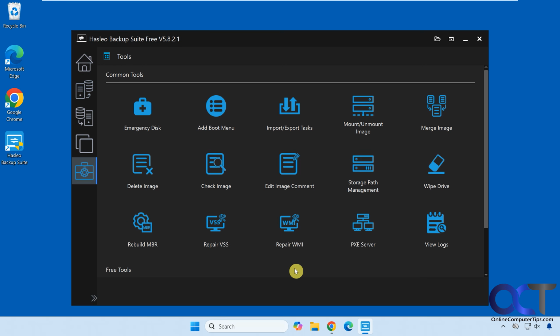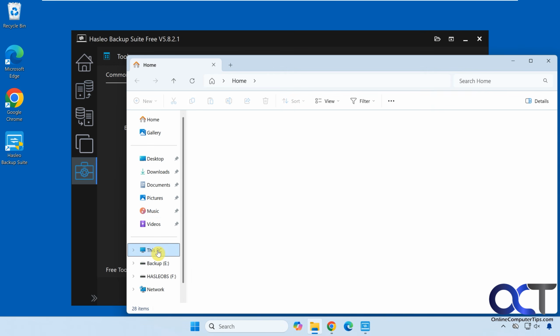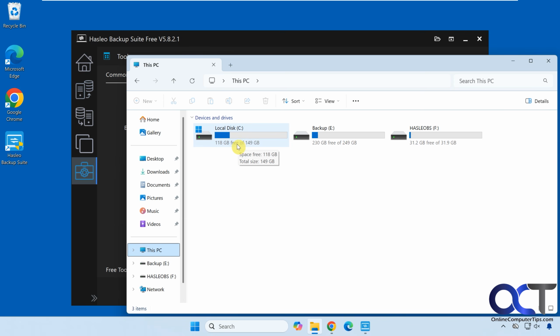All right, so now what I'm going to do is simulate a hard drive crashing. So I'm going to add a new 300 gig drive and remove the existing Windows drive. I'm going to leave the backup drive there because that's where we need to get our image from. So I'm going to take out this 150 gig drive, replace it with a blank 300 drive, leave this here because we need our backup image, and then boot from this flash drive right here. All right, so I will be right back for the next step.